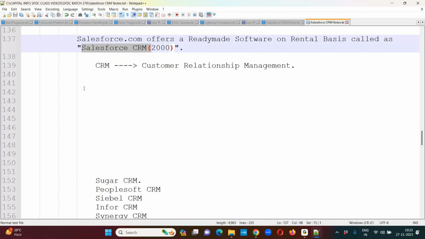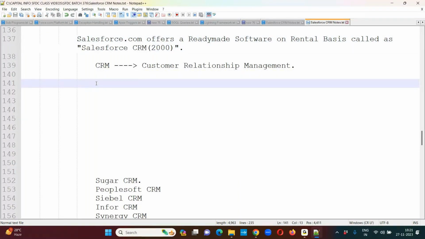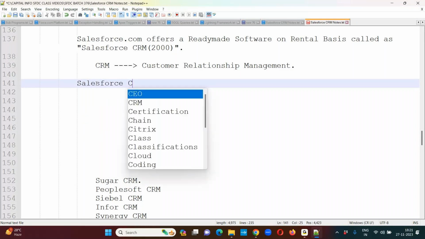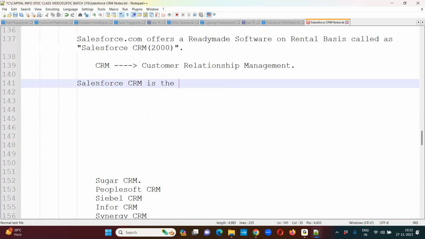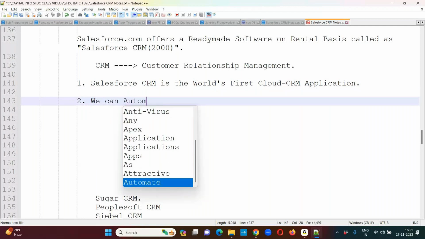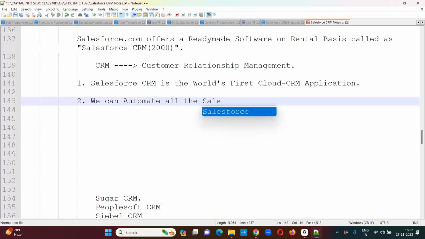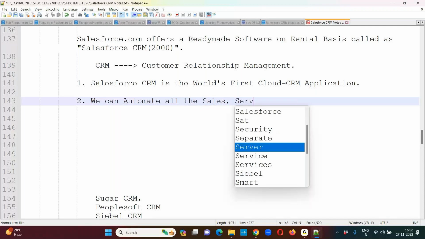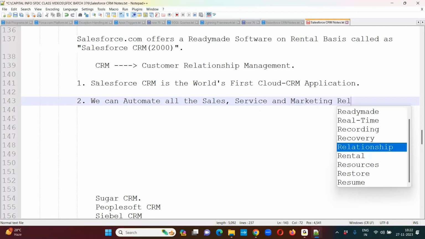Note these points. Salesforce is the world's first cloud CRM application. By using Salesforce CRM, we can automate all the sales, service, and marketing related data.